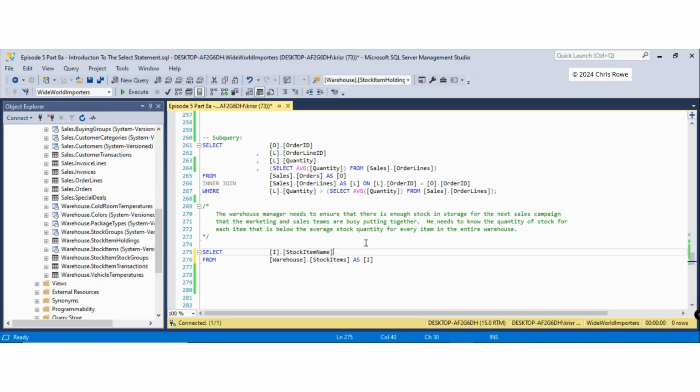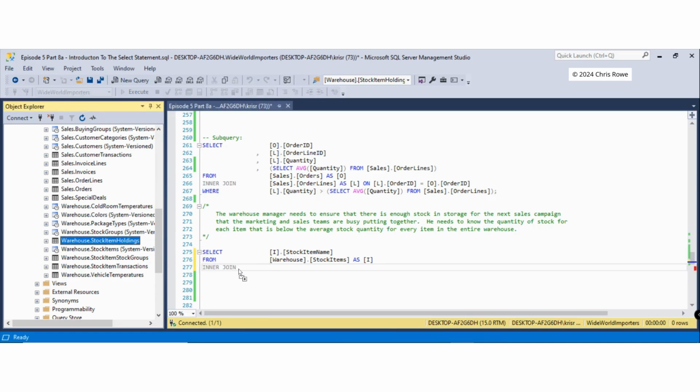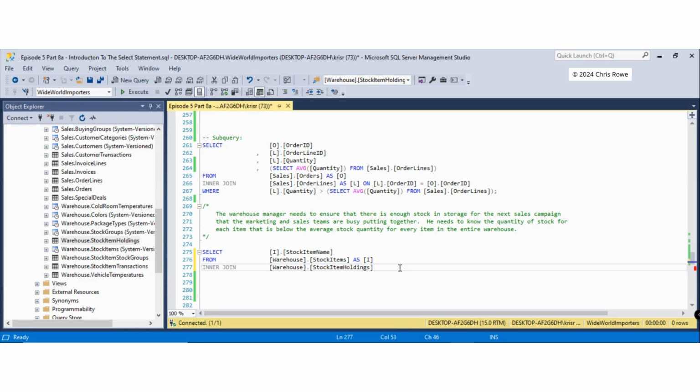Okay then, what we need to do next is bring in the quantity of stock for each item, and of course we're looking at the item holdings table for that one. So we're going to inner join stock item holdings.